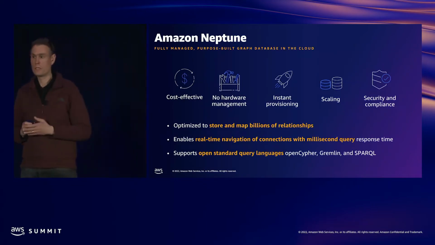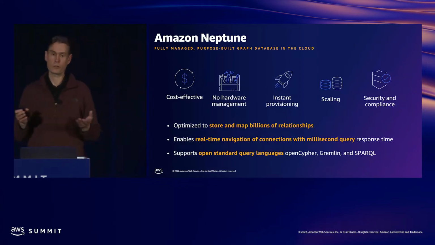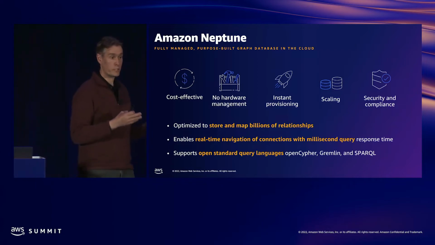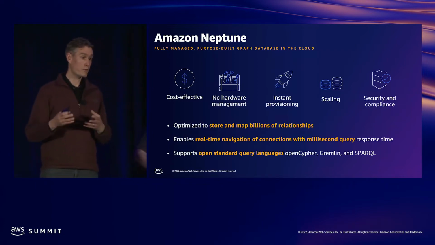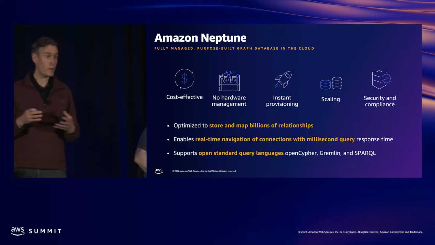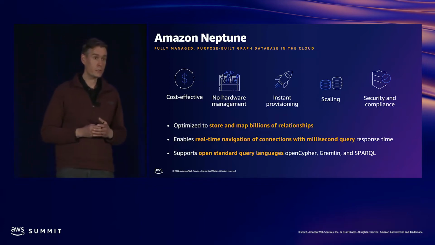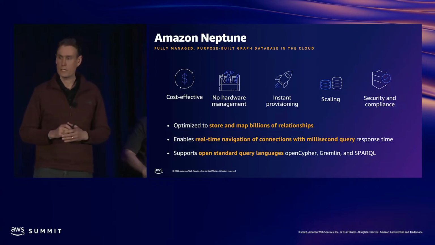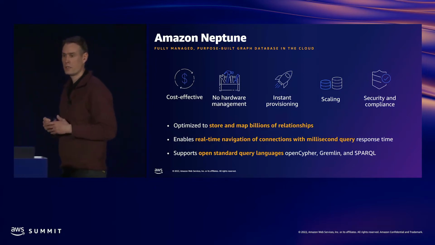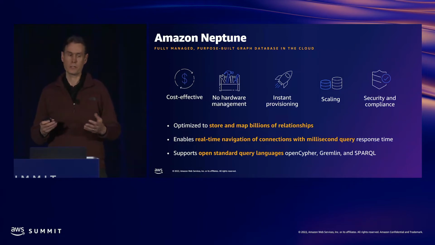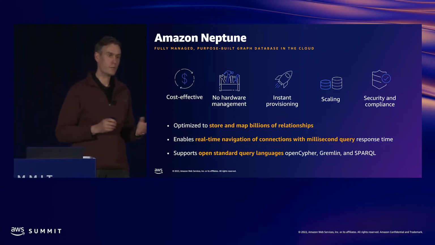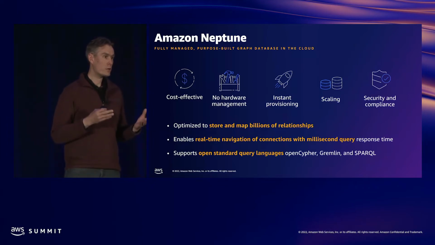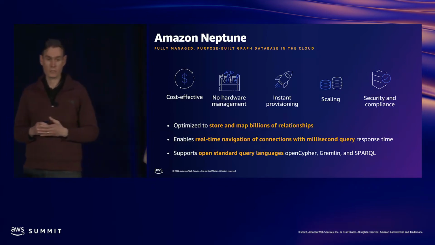Amazon Neptune is a fast, fully managed graph database service. Being fully managed means you don't have to worry about provisioning hardware or provisioning instances. You can scale up and down, and you only pay for the resources that you use. The core of Neptune is a purpose-built engine that's optimized for graph processing. It's durable and ACID and provides immediate consistency. And it provides millisecond querying over billions of edges.